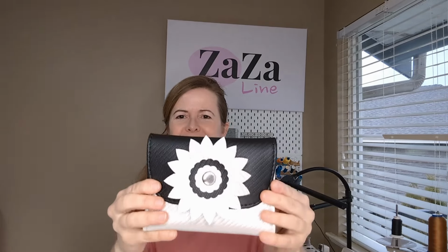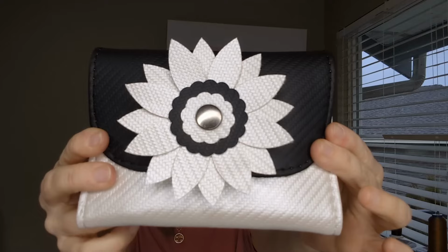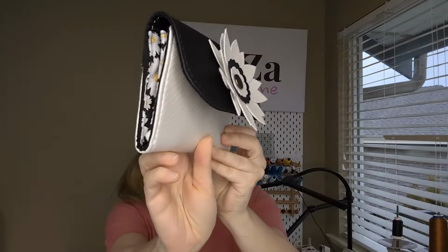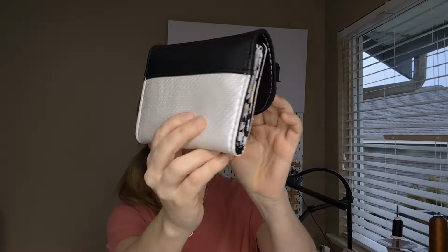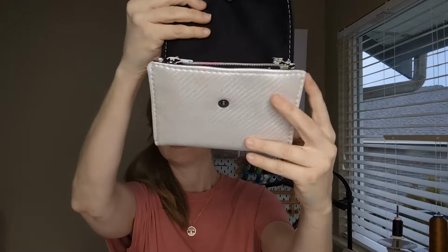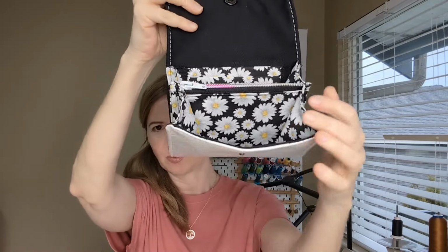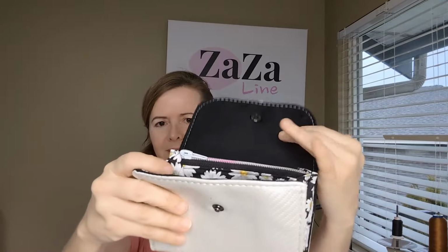My name is Janeta, and in today's tutorial, we are going to be working on this wallet. It has black and white colors. I used vinyl for the outside and cotton on the inside. It has one zipper pocket.